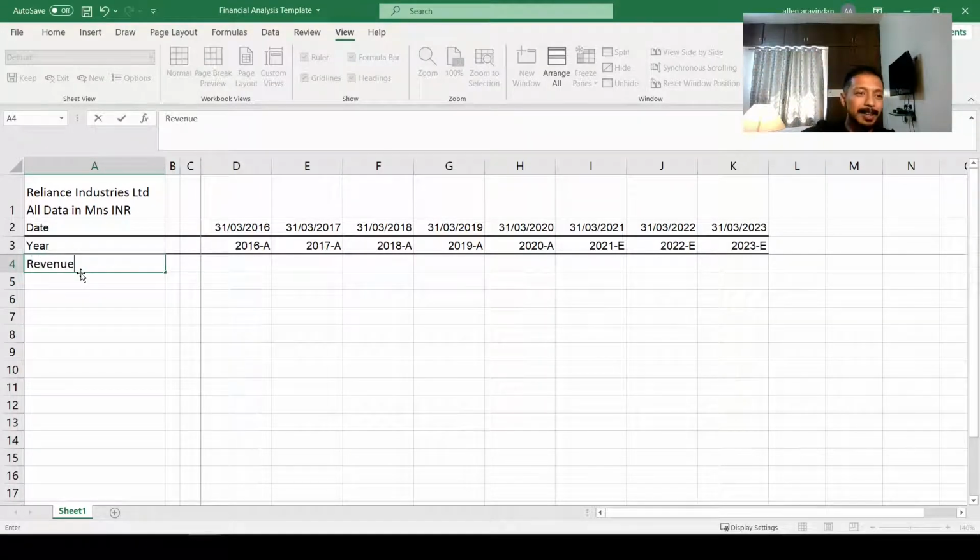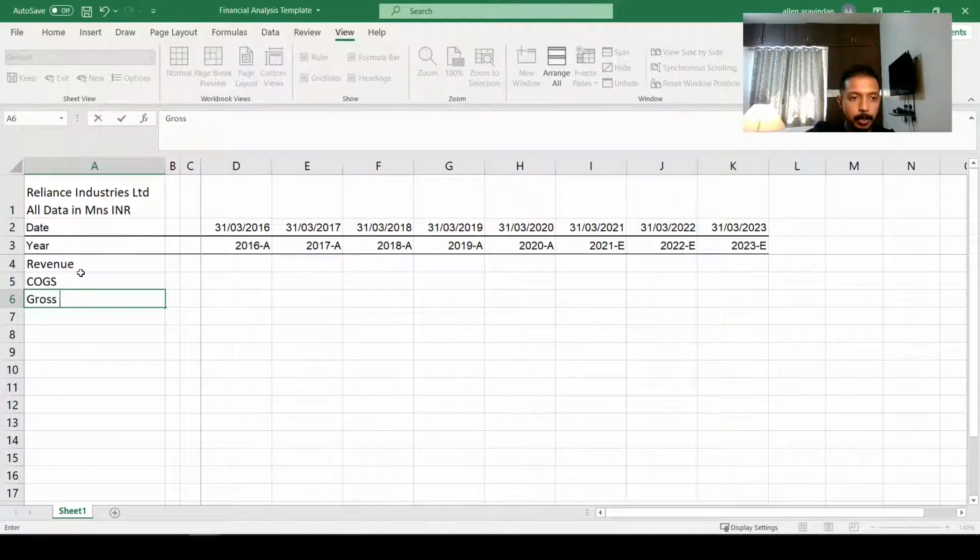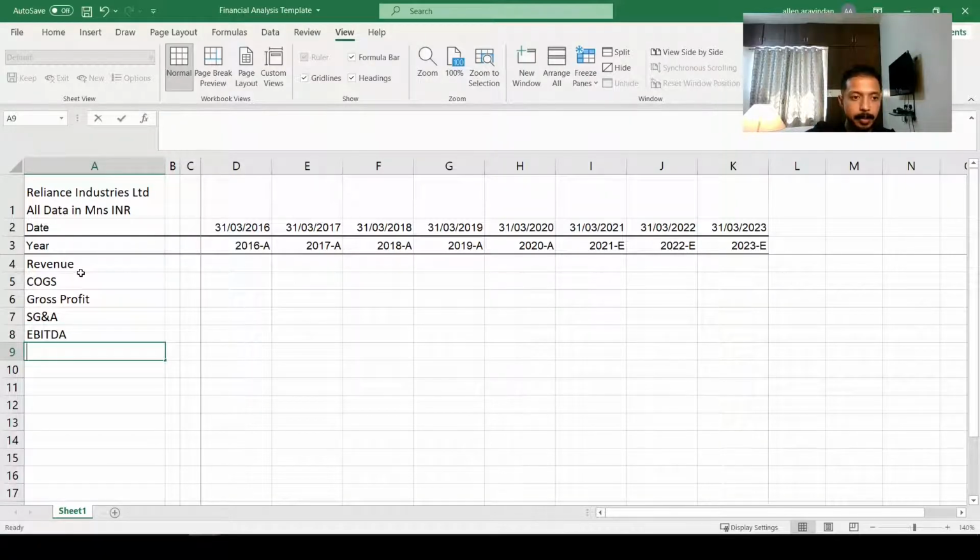So let's start with some. You don't really need to know financial statements right now, just copy this so that I'm able to explain what color to be used where, right? So I'm going to create a simple income statement out here, right? Revenue, COGS, I'm going to create gross profit out here. Then let's say SG&A, and that's going to give me EBITDA, then DA, then EBIT, I, then EBT, then T, then PAT.